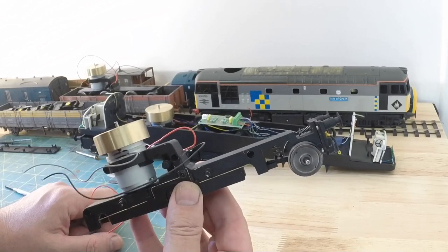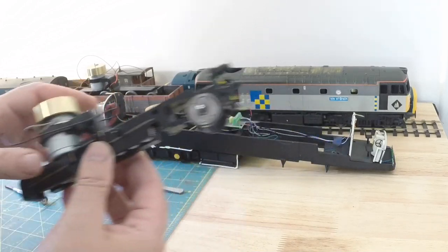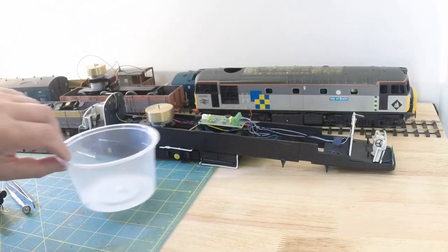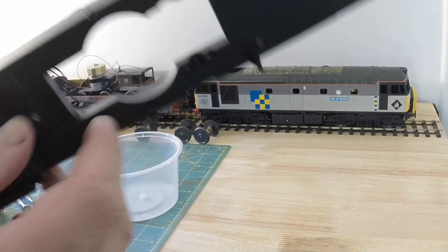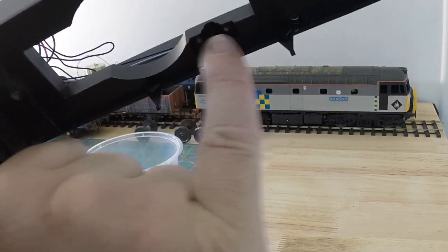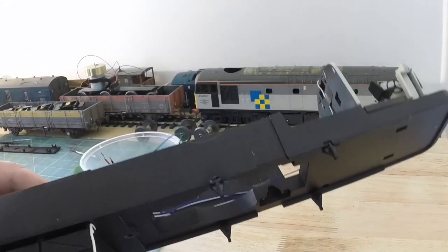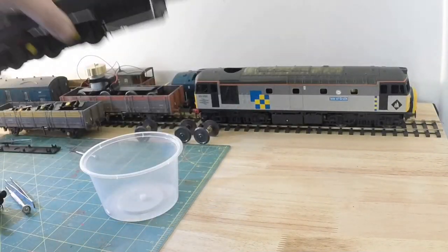Get the bogie mounted back in the loco. So, bit of room. I'm going to turn this upside down again to try and make life easier. So if I'm bringing that here, you have the little housing here where the saddle goes in. I don't know if you saw that there. Yeah. So two screw holes and that little saddle hole.